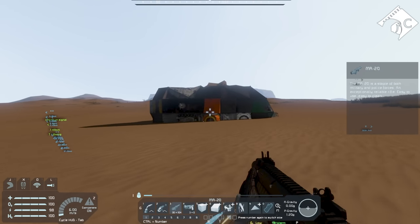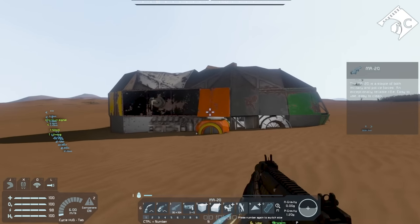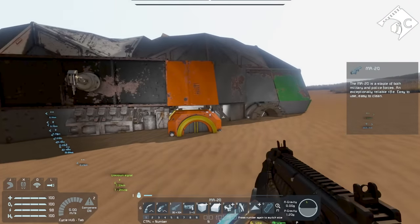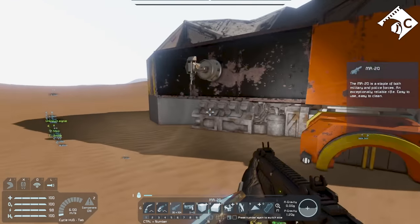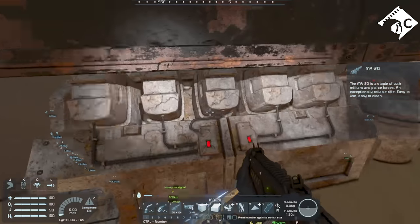Anything that we don't already have? Or anything like a full hydrogen tank? Not very big. It's got a couple of thrusters on it. Ooh, it's got an engine.